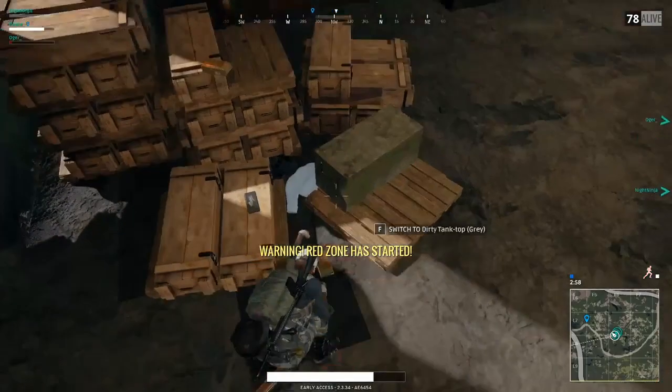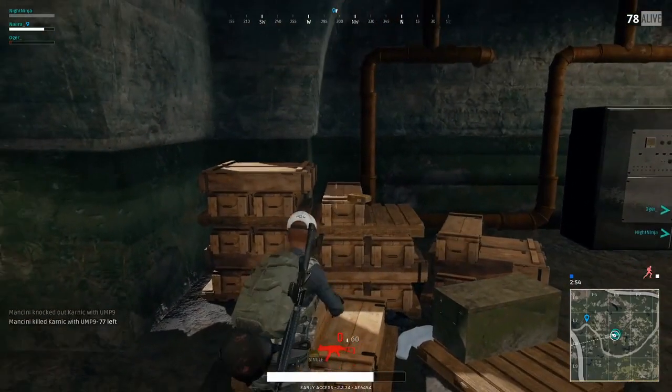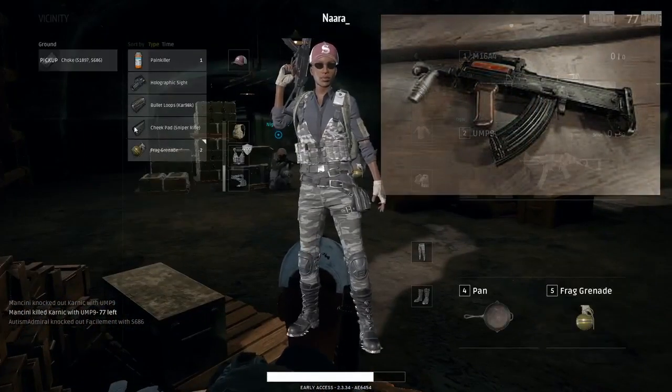First up, we're going to be looking at the new weapons and the weapon adjustments they're going to be adding. Now, as we saw in the E3 release, they're going to be bringing us the Groza, and this is an AR chambered for 7.62 ammo and can only be acquired in care packages.